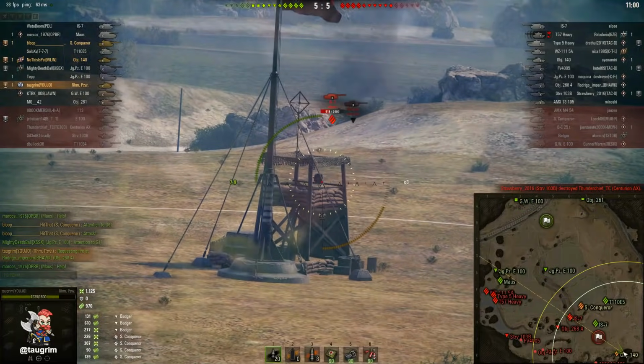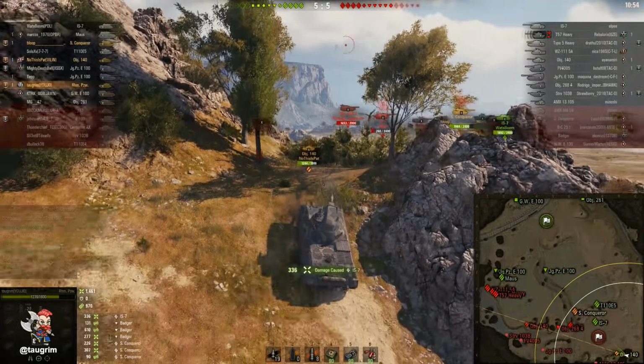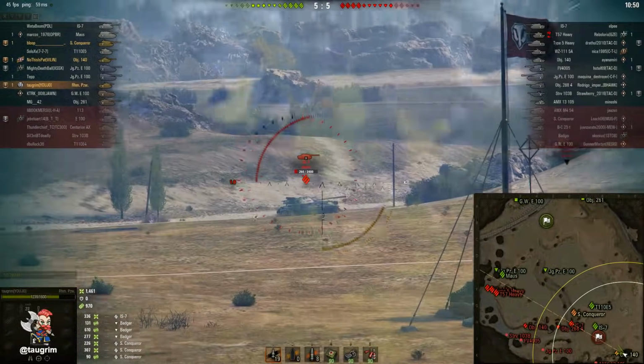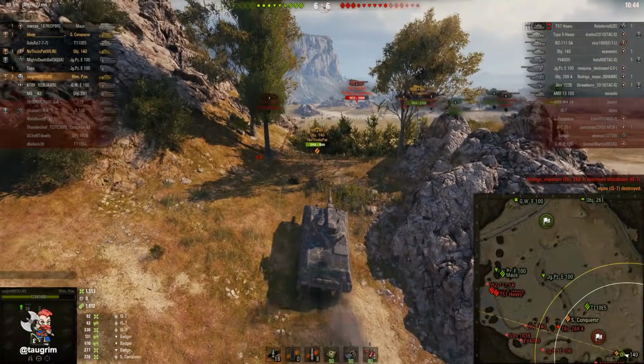However, this particular position will provide me with the first shot advantage over and over again, right? Because if I'm ever spotted and I'm a little bit too far for that IS-7 to spot me, even after I fire, I can drop back. And you might be wondering why I don't move forward.